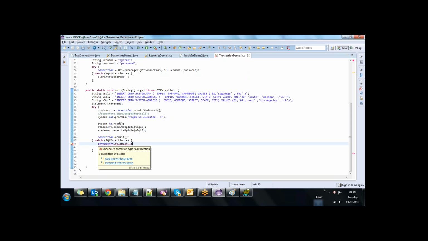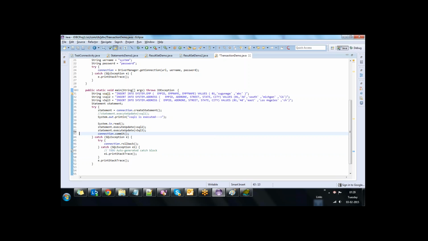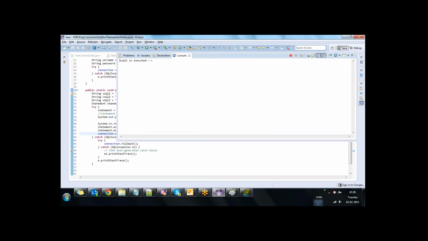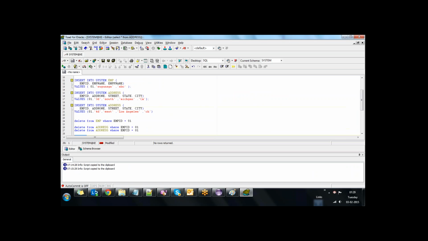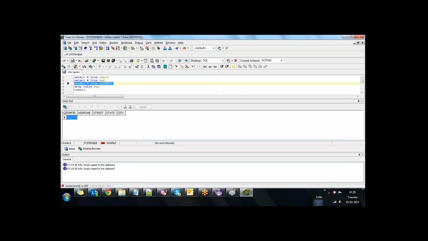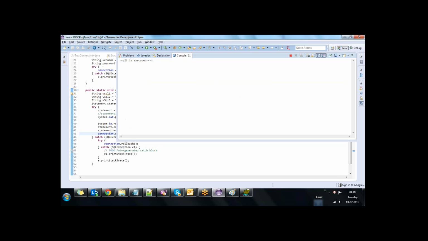What error am I getting here? Connection dot rollback. Again, add try catch blocks. Now if you see what will happen, I'm running the application. The data will be stored successfully. Verify the data in the database. Select star from address. Still it is not there. Why?